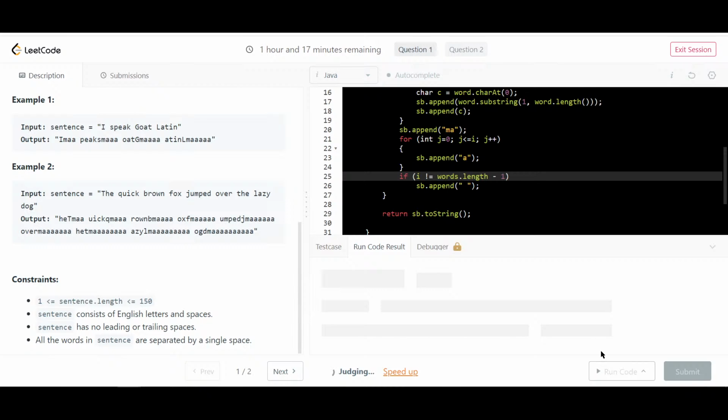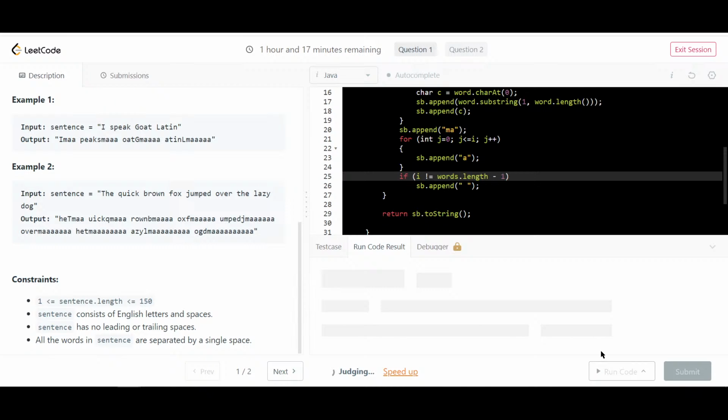So the next one: given two integers, the numerator and denominator of a fraction, return the fraction in string format. If the fractional part is repeating, enclose the repeating part in parentheses. I don't know why it's giving so many maths problems today. If multiple answers are possible, return any of them. It is guaranteed that the length of the answer string is less than 10 raised to the power 4 for all given inputs. Numerator equals 1, denominator equals 2, output is 0.5. Numerator equals 2, denominator equals 1, output is 2.